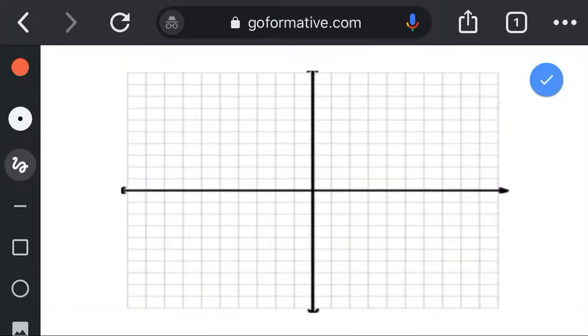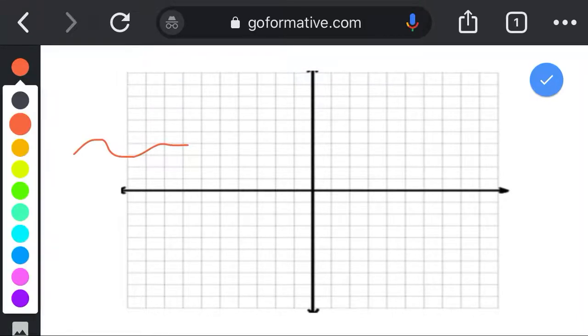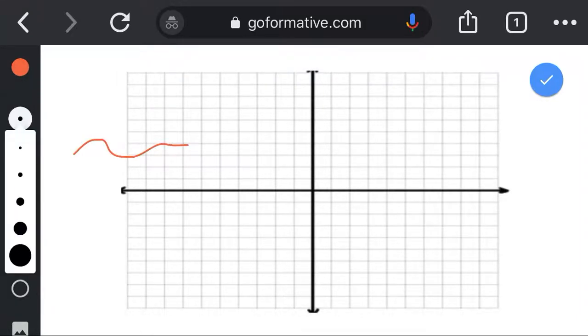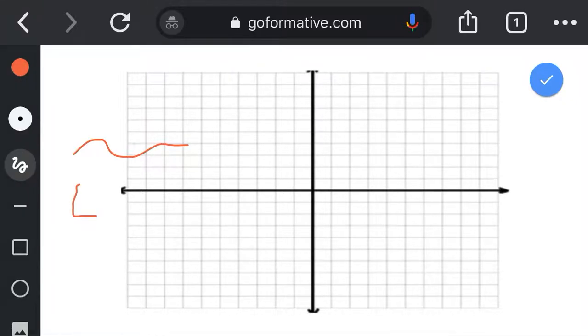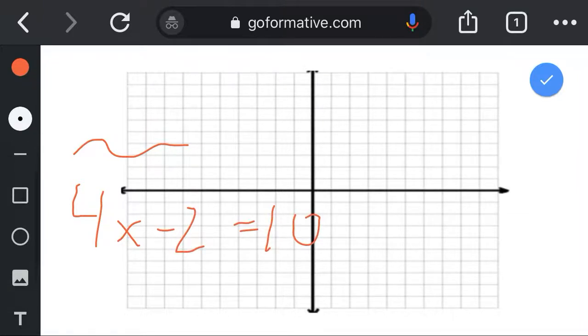When I go in here, there's a graph because I want you to do a graph. On the left-hand side are all the options of what you can do on this screen. If you're using your phone or a tablet or something with a pen, you can use this little squiggly thing and write on here. You can change the color, you can change the thickness. If this were an algebra problem, you could use your finger and show your work and solve the problem. Down here at the bottom, you can erase stuff.